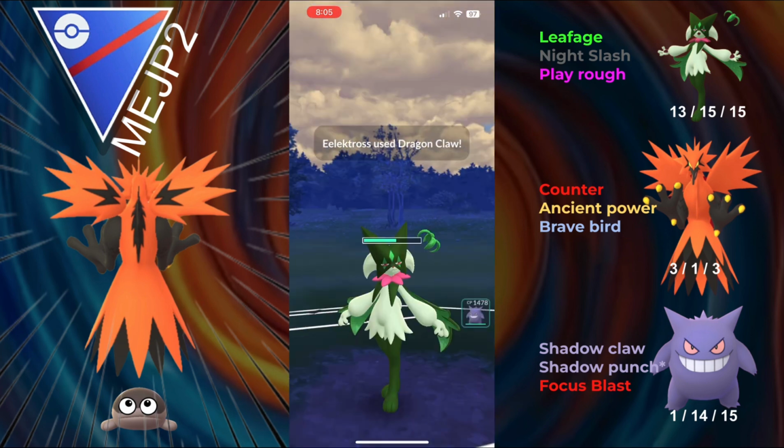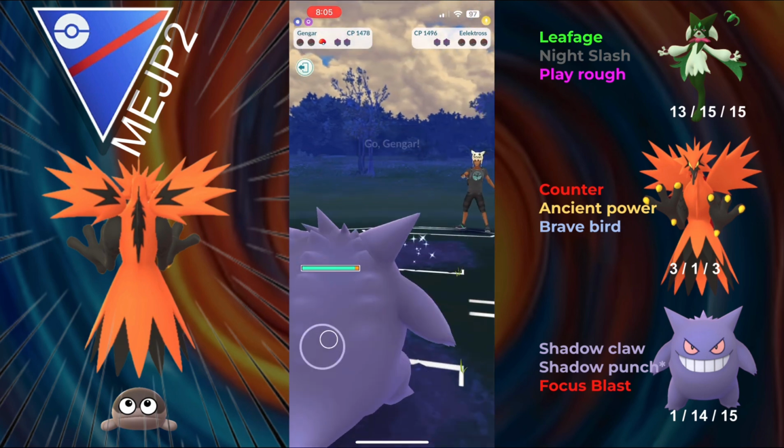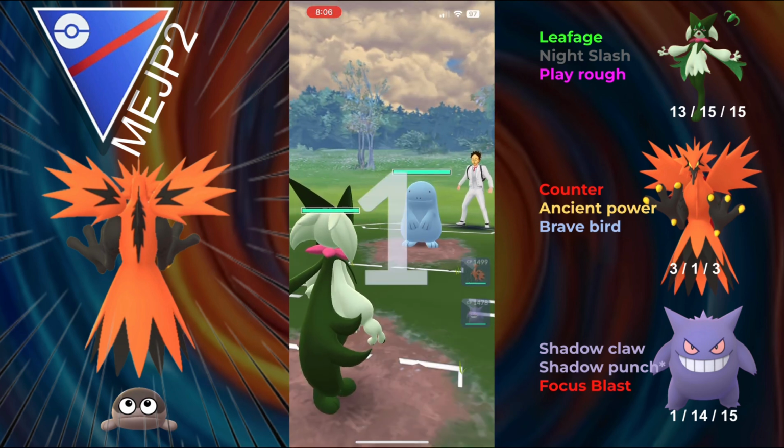So they go for a Dragon Claw. Still does a substantial amount of damage. They actually even end up getting a farm down, but one Shadow Claw from Gengar finishes the job, and we take that game. Hopping into the next battle, we lead Meowscarada into Quagsire.